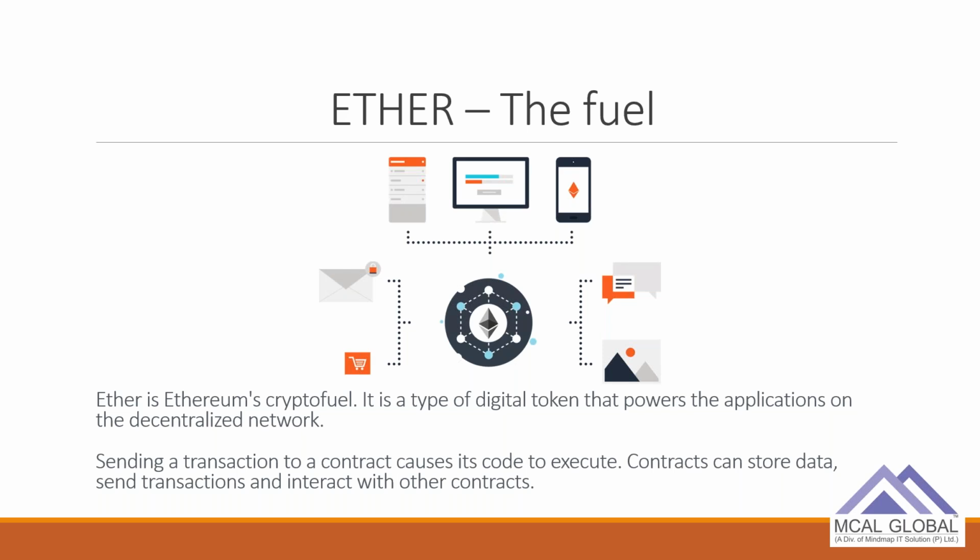So you have smart contract addresses and you have externally owned addresses. Contracts can store data, send transactions, and interact with other contracts also. So you could have a more complex use case wherein as soon as the condition for one contract is met and the code for that contract executes, it can call in several other contracts, creating a chain of contracts to be met before the transaction can be assumed to be complete.